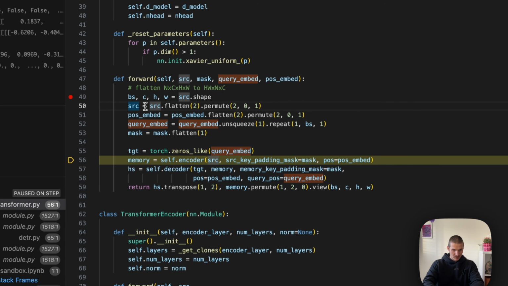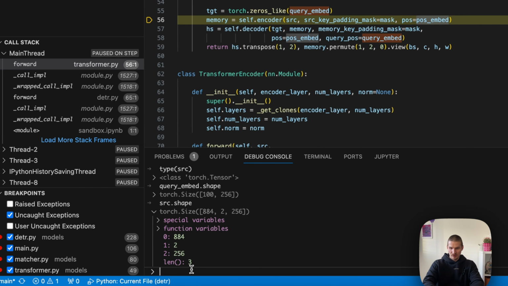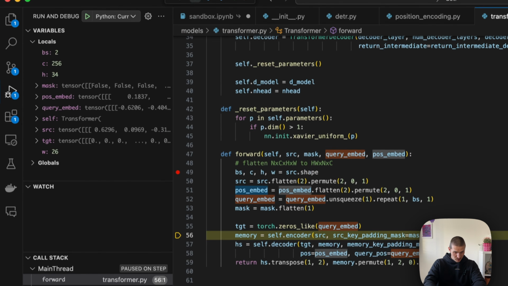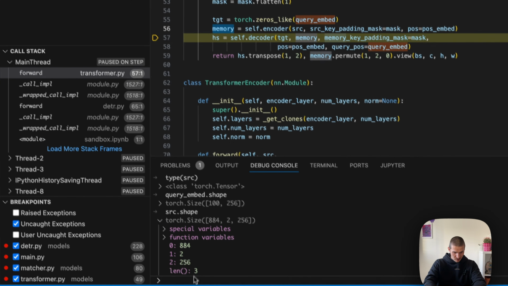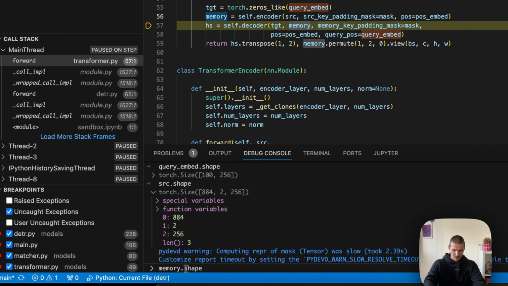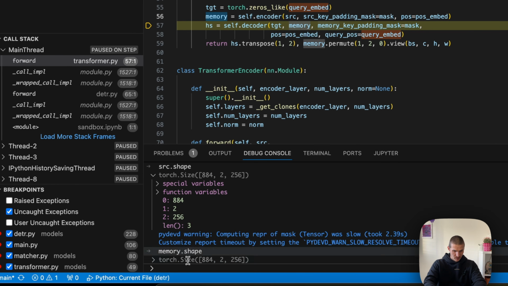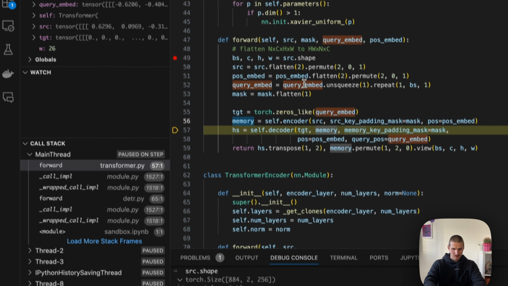So we had the source, and we flattened it. And then we pass in the mask and the positional embedding. The output of that should be of similar shape. This is just the refined representation of the image. So let's step through that and print out the shape. Right, so it's still the same shape, 884 by 2 by 256.